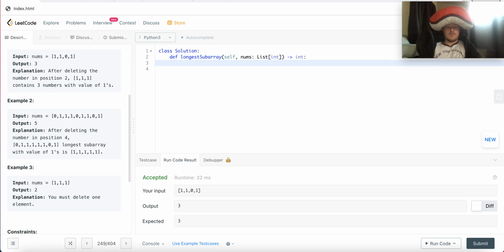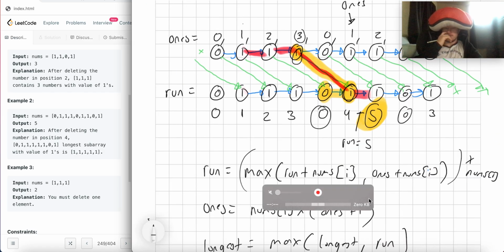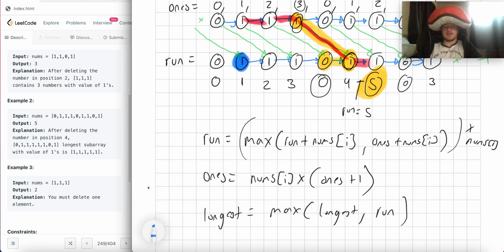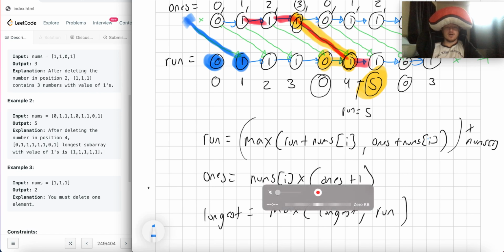So we're going to have 1's equals nums of 0. So that's what it will start. Or no, actually, because when you do your first iteration, right? Because what we need to do is look at, the first thing we're going to look at is here. So 1's would be nothing because it doesn't even have anything to look at. Runs would be nothing. Okay. And longest would be nothing.